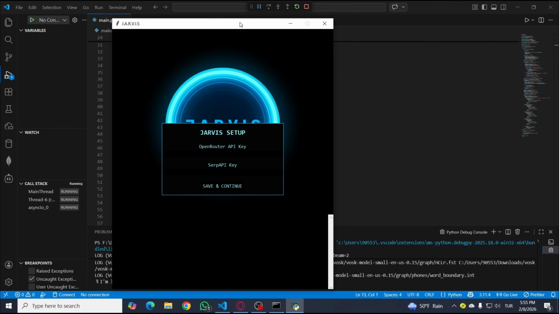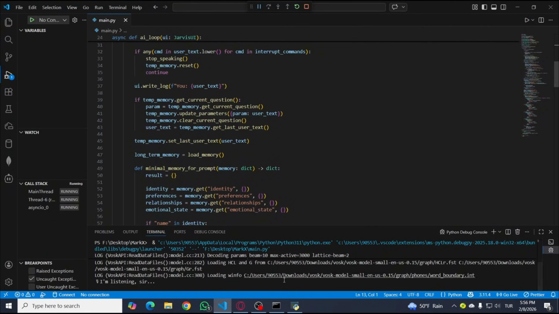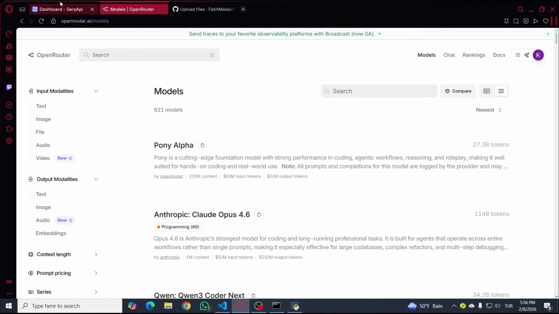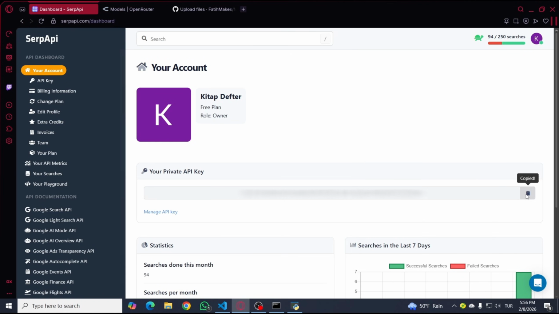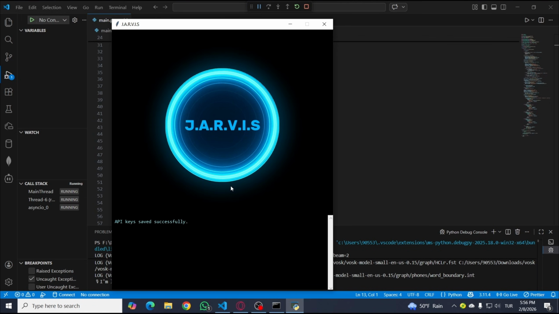As you can see, it's gonna ask you for the OpenRouter API key and SERP API key. Like I said, all you have to do is just go to this section and take your OpenRouter API key and then go to our program, just copy this OpenRouter API key, and then go to SERP API key again and copy this API key as well, to get some news on your country or on the world. So just paste this as well and click this and talk.